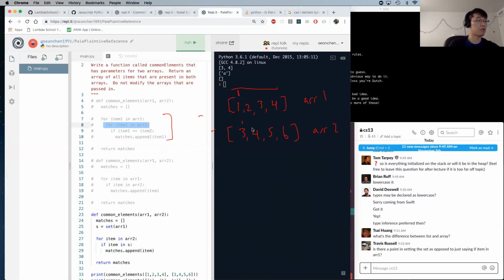And then from there, we're iterating 4 times. And then we go to item 2, and then we iterate 4 times again. And then we go to item 3 in array 1, and we're iterating again. And then we go to item 4, and then we iterate over everything again. For those of you that are paying attention, how many times do we iterate in total?